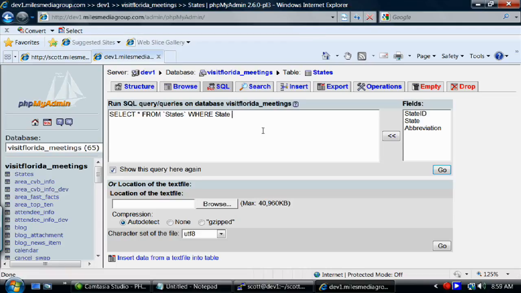You can use a star as a wildcard character, so where state equals, or sorry, as a matching character for that. So you want to do where this field is like that, you can use, sorry, the % sign as a wildcard character. I'm getting a little confused here, forgive me. Where state is like this, starting with the letter A and then anything after it.